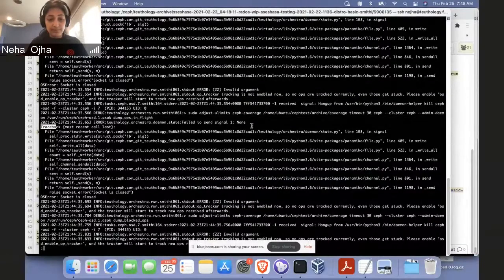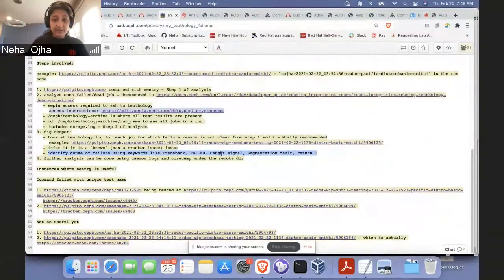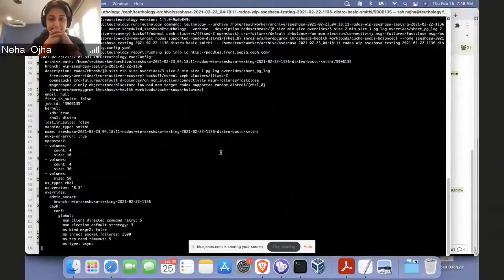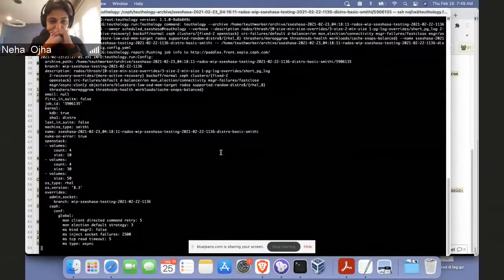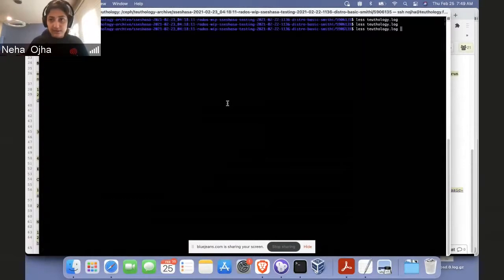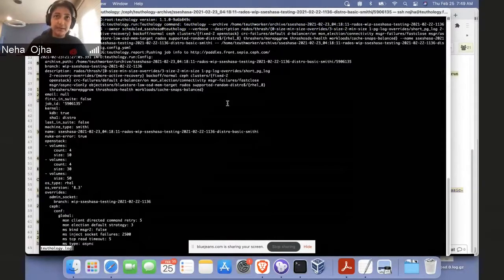So we try next things. What do we try next? Failed, caught, segmentation fault. Now I am going to search for failed and see what happens. I know it's not going to come up, so I'm just going to give up on that. It got stuck. This is kind of the problem with huge logs. So far we didn't find a symptom of failed, but if there was some failed, we would have found it. Now I'm going to search for caught.